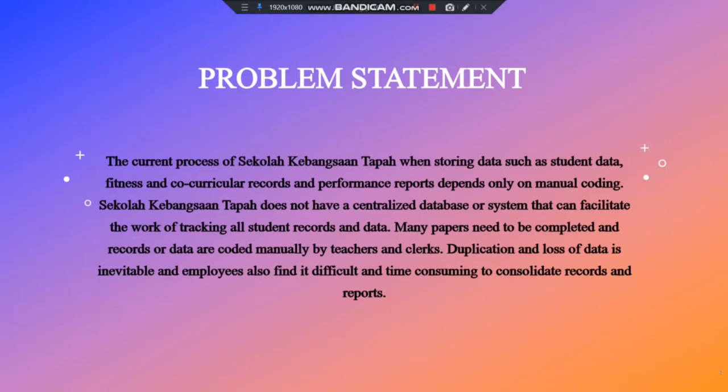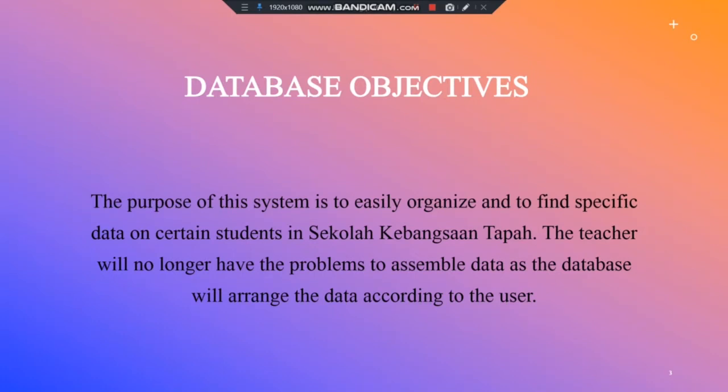Many papers need to be completed, and records or data are coded manually by teachers and clerks. Duplication and loss of data is inevitable, and employees also find it difficult and time-consuming to consolidate records and reports. Next is the database objective.